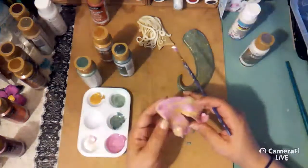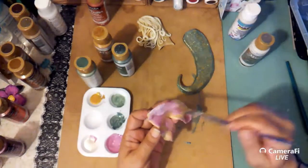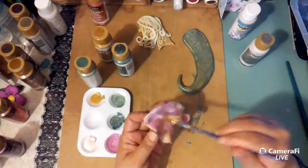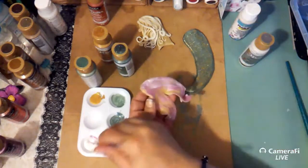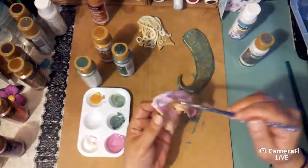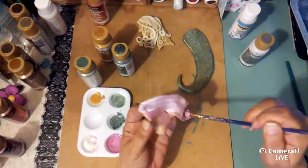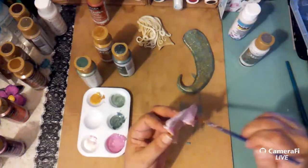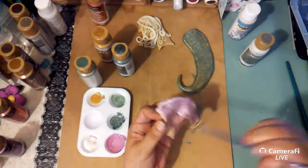And now I'm just adding some of the plain pearlizing medium on it, just to blend it out a little bit, and just seeing what happens here. And I will be adding some gold to this tail as well, just to make the whole tail match, you know, bring it all together.